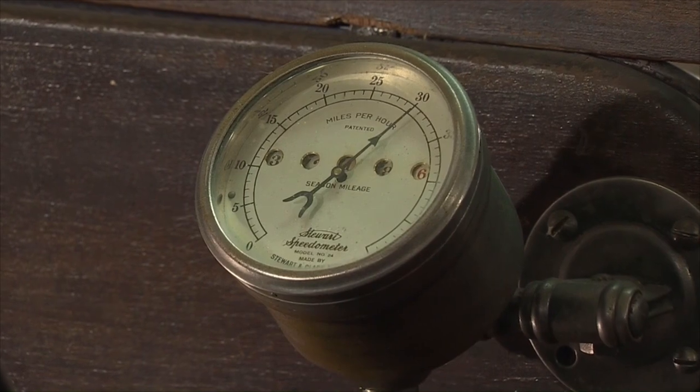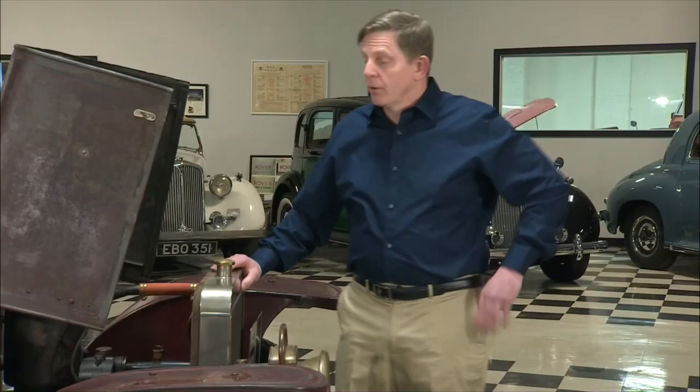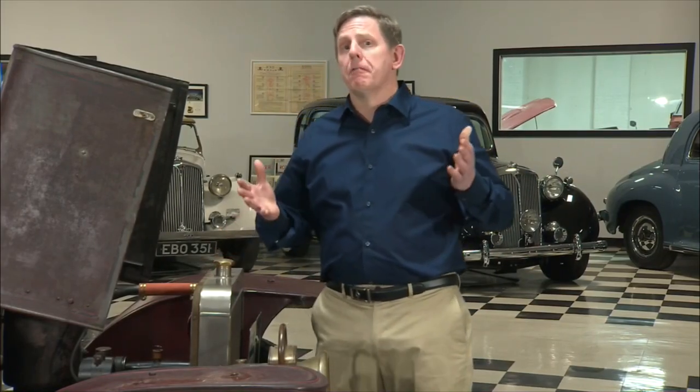The car actually had an optional speedometer, and that was a big deal. Speedometers were a very new thing. So a small company called Stewart Speedometer in Chicago exported their speedometer to the United Kingdom and Rover fitted it as an option. So in 1910, they were literally inventing what was going to go in this car. That was the beginning. There weren't reference materials and ways of doing things, so they had to figure it out then. This car was quite advanced for its time.